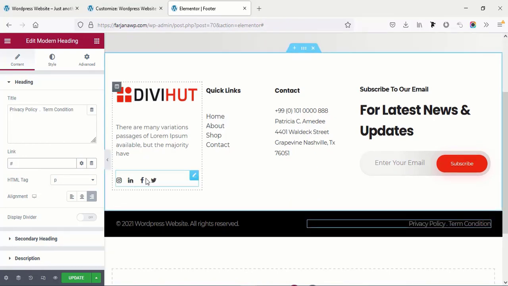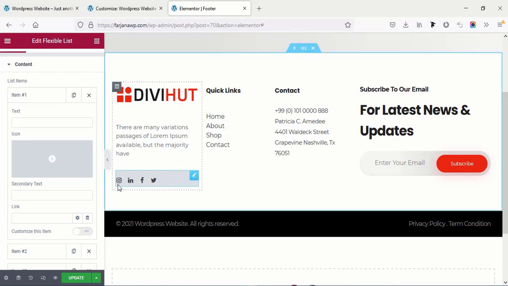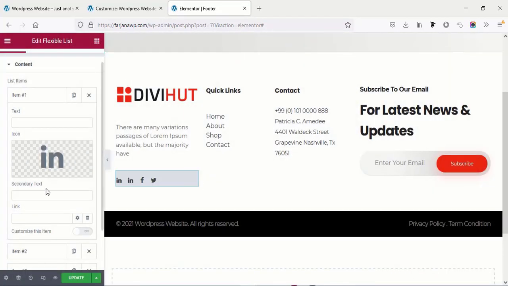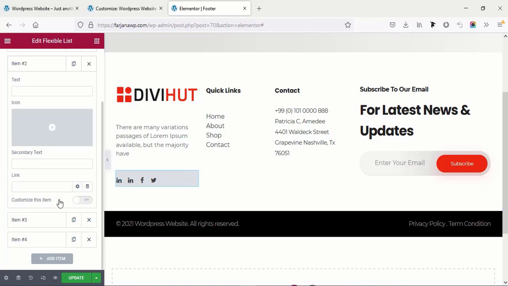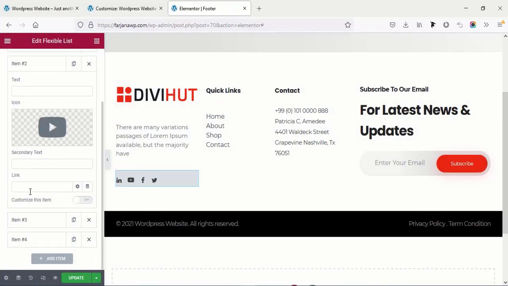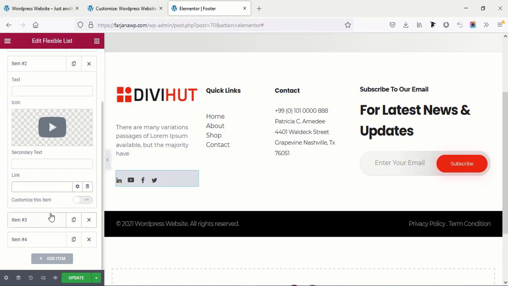And also here are some social icons, so going here. Now from here, these are coming by default. We can change this. So for example, instead of Instagram, we can set a different social icon. Like if I search here the LinkedIn, here is the LinkedIn icon. And here if we want to add a specific URL for this link, we can also add our LinkedIn profile URL. And the second one is LinkedIn, so here you can also add a different one. So for example, here I'm going to add the YouTube, and here you can add the link for YouTube. And in a similar way, we can customize all these links from here.